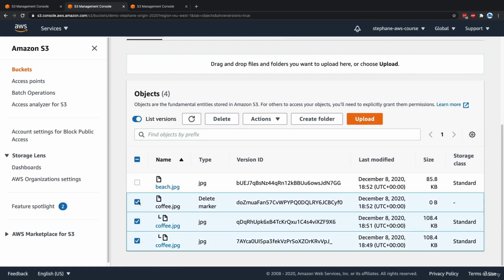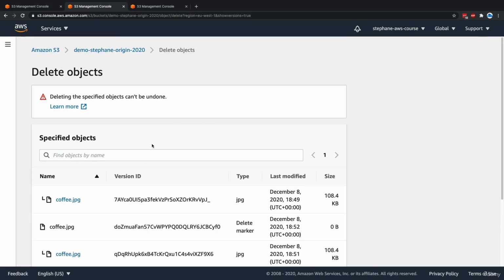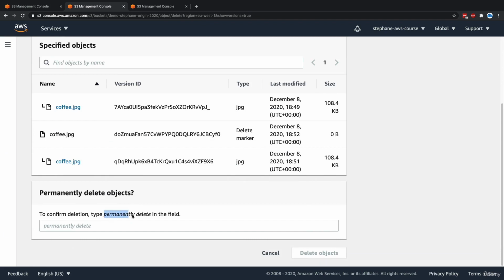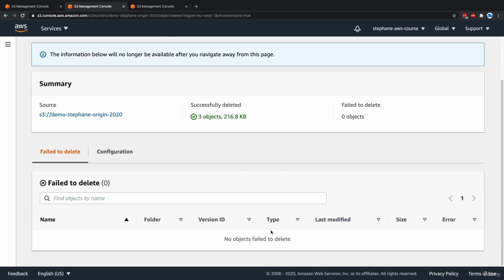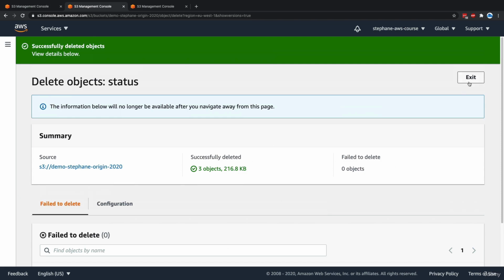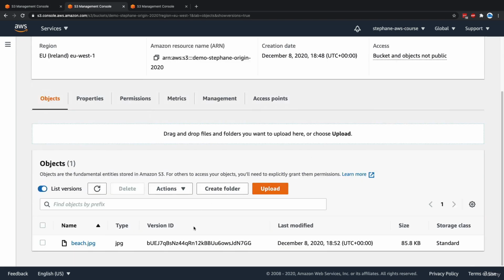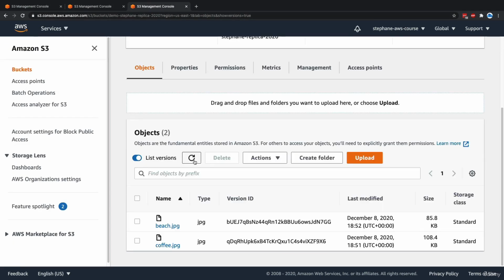So let's say I delete all these files right here, and I will permanently delete them because I'm deleting specific version IDs in my buckets. These deletes are not going to be replicated. So again, replication rules do not replicate deletes, and there's no way to replicate a delete between two buckets right now. So this is something good to know, and definitely a behavior you should be aware of at your exam, okay? And that's it for replication rules.